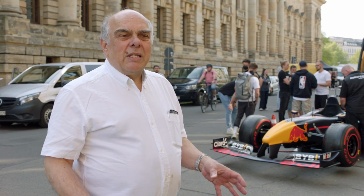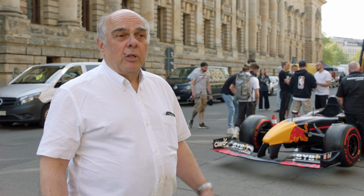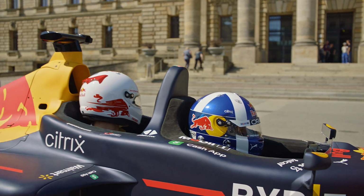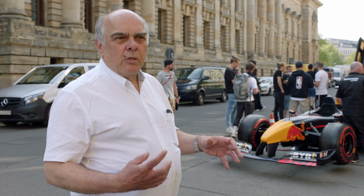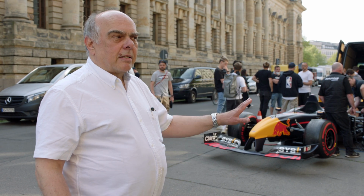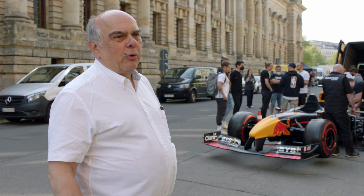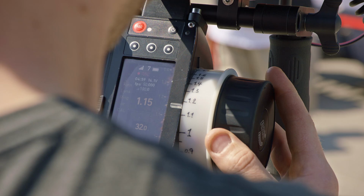So we built the two-seater Formula One car so that people could experience a Formula One drive as close as you can get to it. And the thing that most people are really excited about is the braking, the acceleration to an extent, but it's really about the braking. They always think that the driver hasn't seen the turn because he brakes so late. But it's carbon brakes and they're just phenomenal. And that is most of the big experience for them.